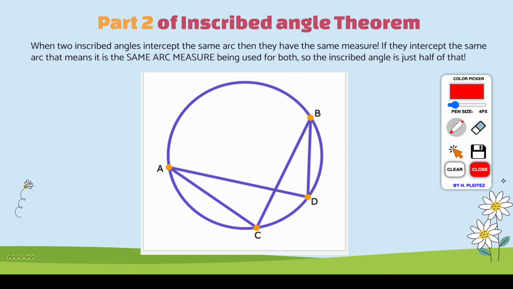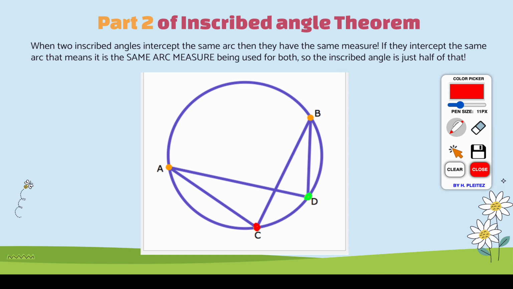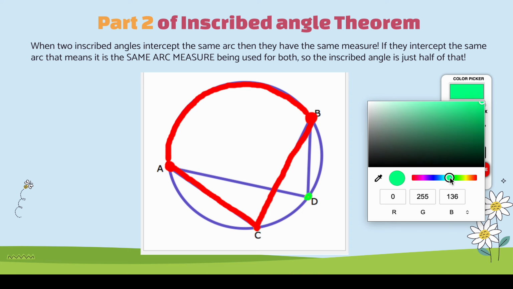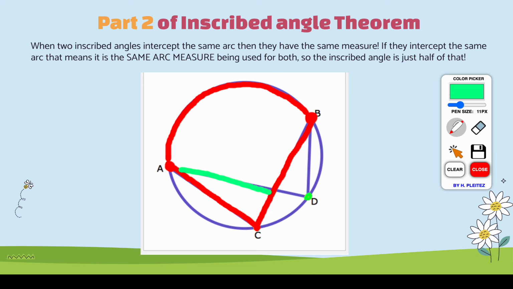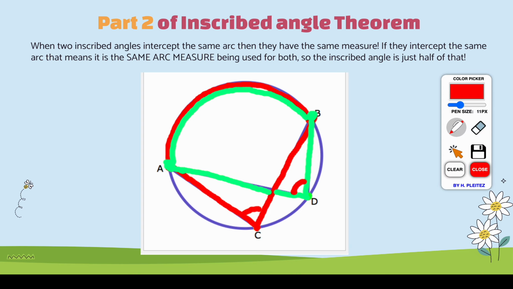Now, another way that you could have seen this is maybe highlighting points C and D as references. If we highlight the inscribed angle with the vertex at C, we can see that we're intersecting points B and A, so we're dealing with arc AB here. And then if we take our green color and highlight the inscribed angle with the vertex at D, again we see that we're intercepting the same exact portion of our circle. So again, we know that these two angles are congruent.